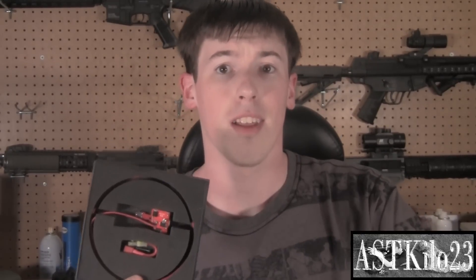So from Black Talon Concepts Airsoft, a little place that makes MOSFETs, I got the Black Talon Concepts Spectre MOSFET. It's a drop-in FET — it replaces the trigger assembly of a version 2 or version 3 gearbox. I think they run about $100, and they have pretty much every setting you could ever imagine on a MOSFET: active braking, pre-cocking, burst-fire, LiPo monitoring — pretty much anything you could ever want.